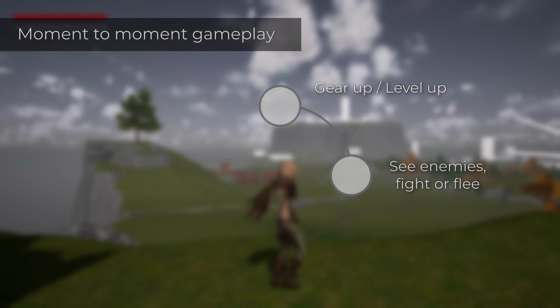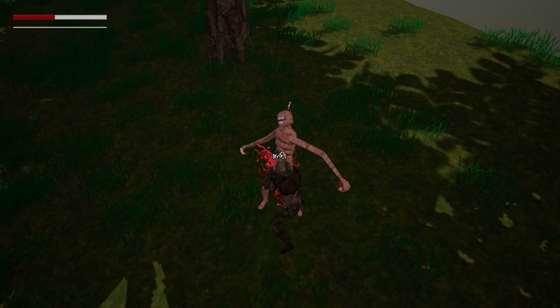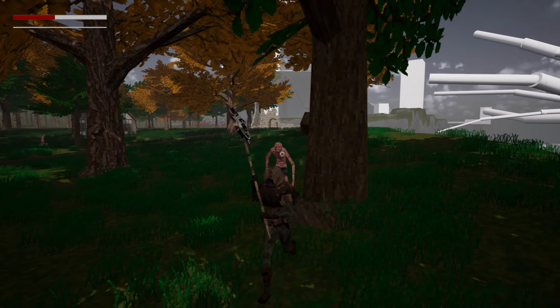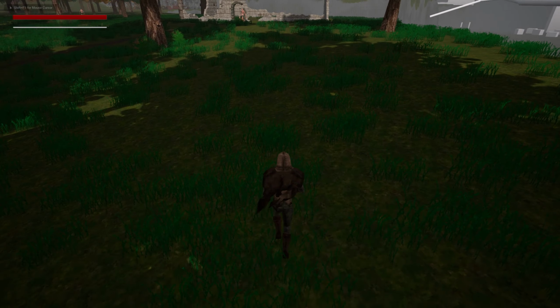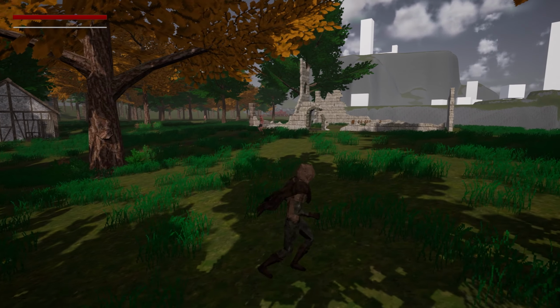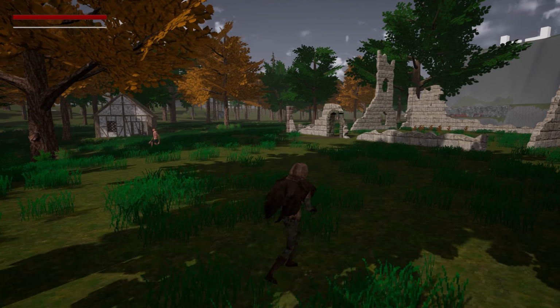Now they have a decision to make. Fight them to get loot and experience, but risking to die and lose all your gear and loot, or to flee and not fight them at all. After that, the players will loot, either the slain enemies or points of interest they have discovered. Every point of interest will also have loot that is accessible without fighting enemies. Maybe you have to lure them away, but you don't have to fight them.